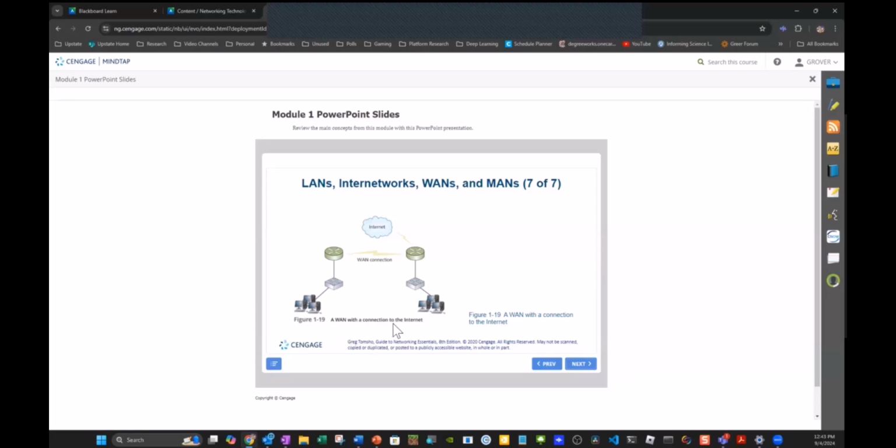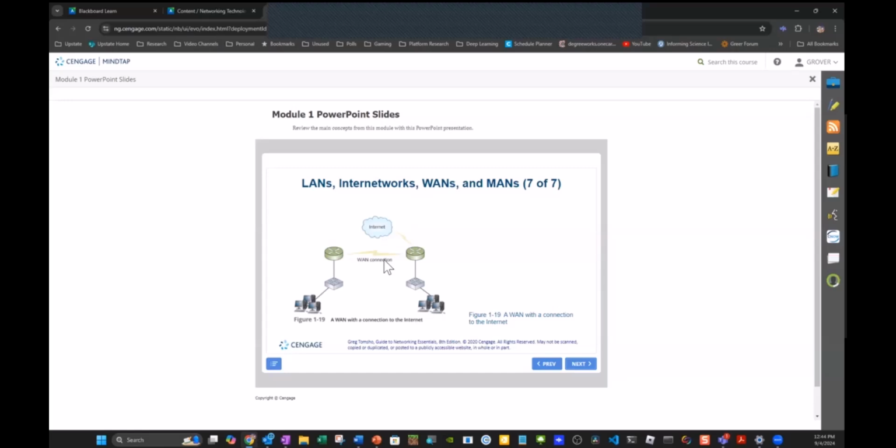A WAN with a connection to the internet. Generally, yes, a wide area network connection can happen without having the internet on it. Those are called leased lines or fiber optic lines. You can actually lease a physical cable between two buildings.